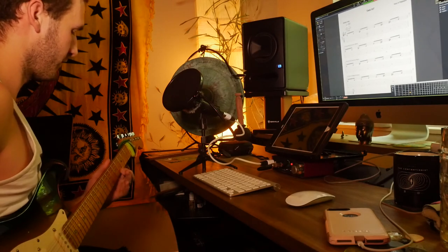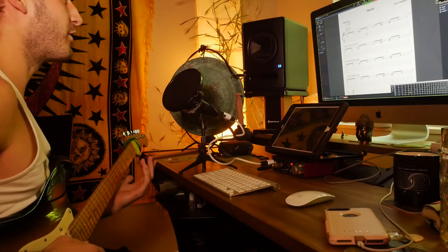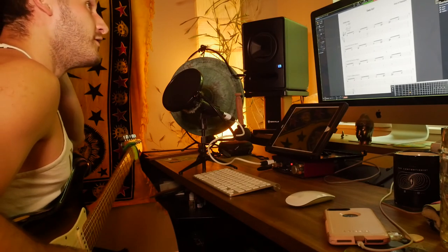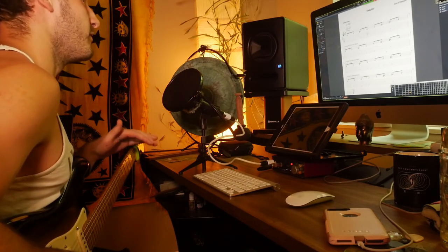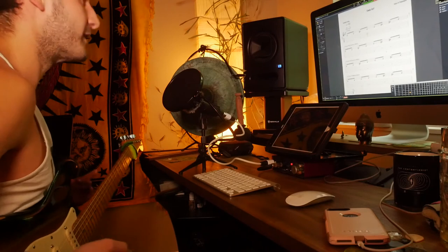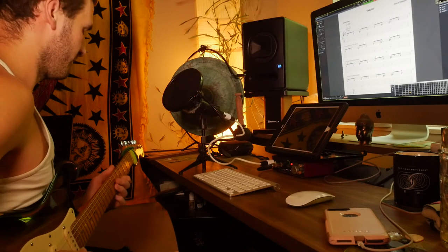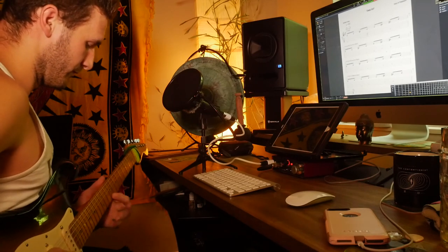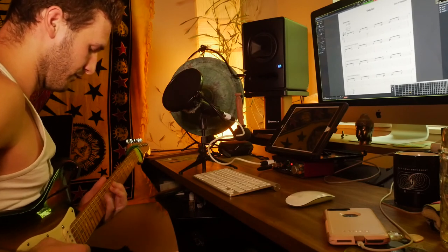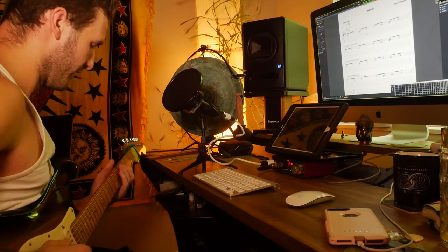Switch. And you can do that. You can go back and forth as many times as you want. But without the chords, you should still be able to hear the difference. So if you're just playing without breaks, try to do that too. So seamlessly go between the two and see if you can hear the difference. More chromatic.